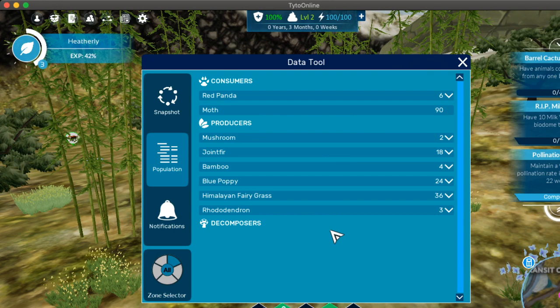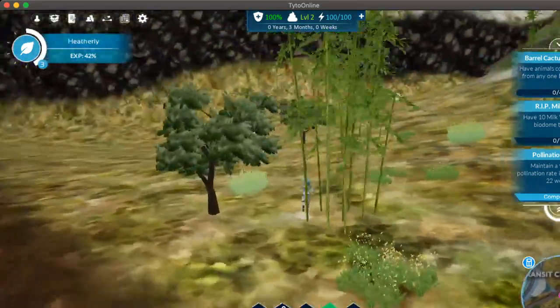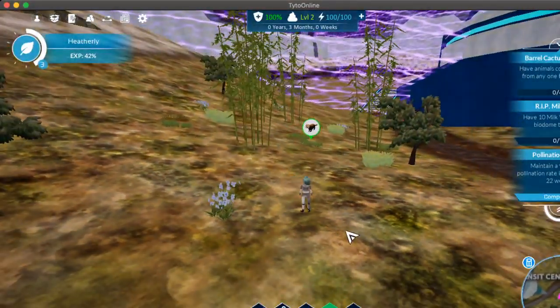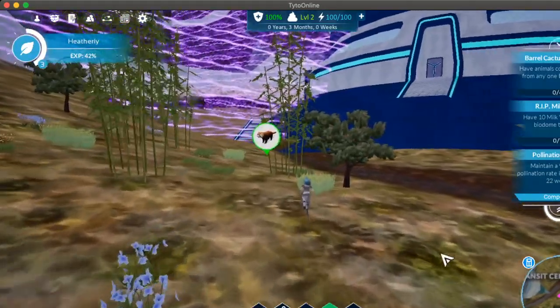If you want to be really super into your biodome, you can make an Excel spreadsheet and sort of make yourself a line graph to track your species fluctuations over time, which is a lot of fun to a certain type of person like me. All right, so this biodome is doing pretty well.